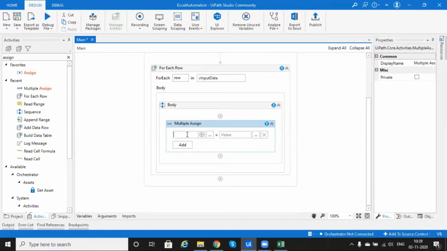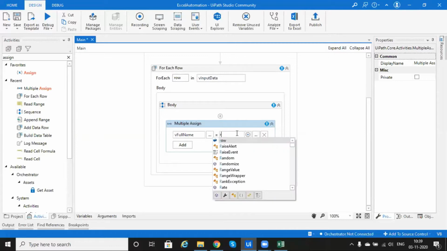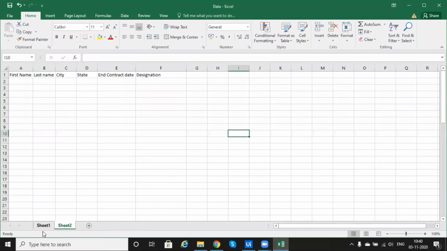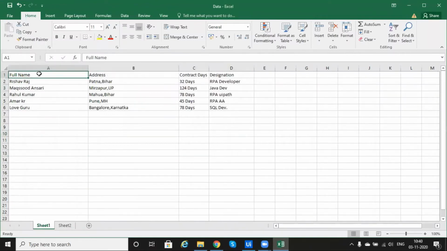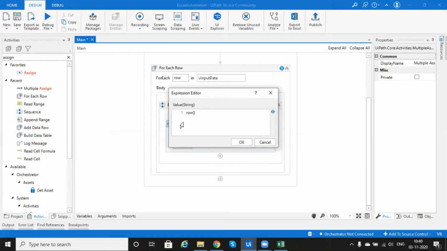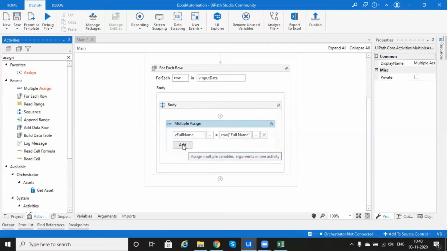First we take one variable called v full name, and here we mention row of full name dot to string, right?